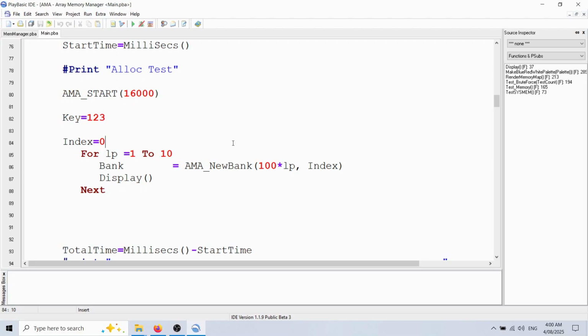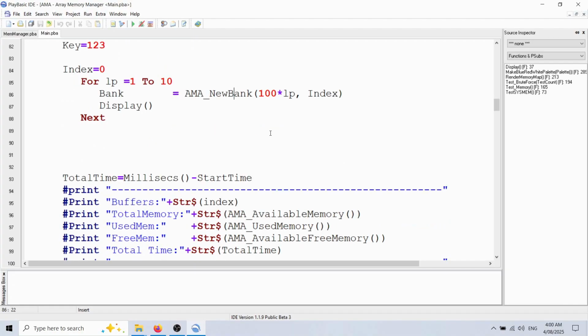The purpose of this really is to keep all of that memory in a common place, so we get caching benefits from this, rather than having blocks of memory all over the place, which may or may not be sitting in memory next to each other. So it kind of mimics the bank commands in PlayBasic. That's deliberate.